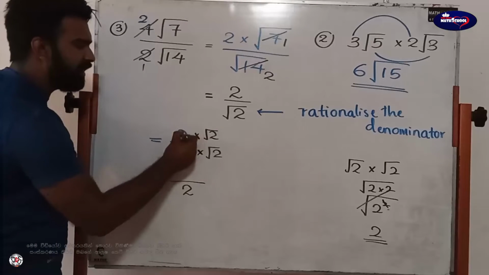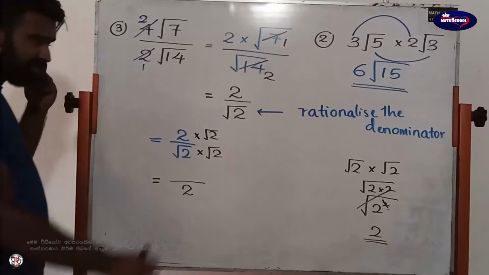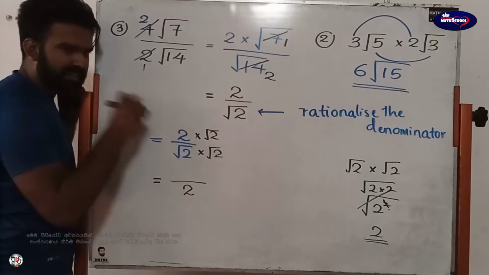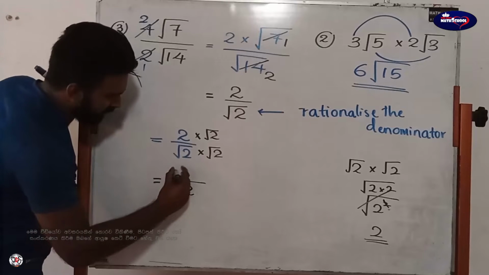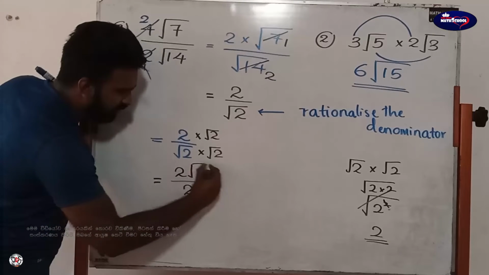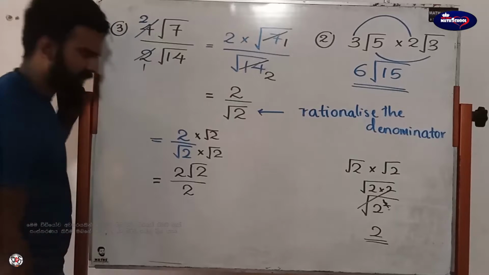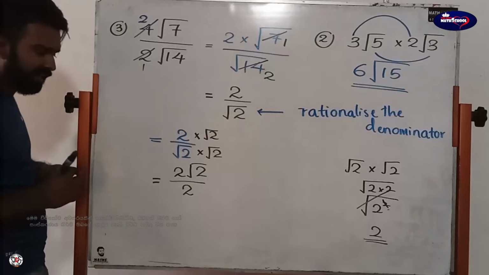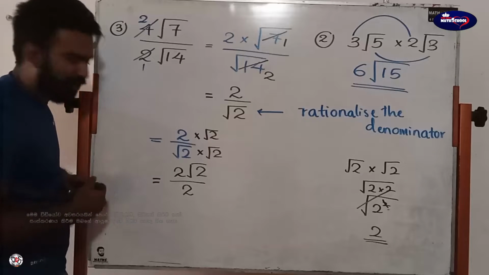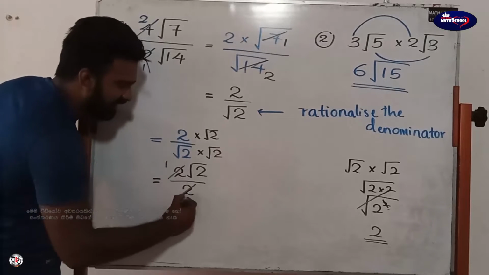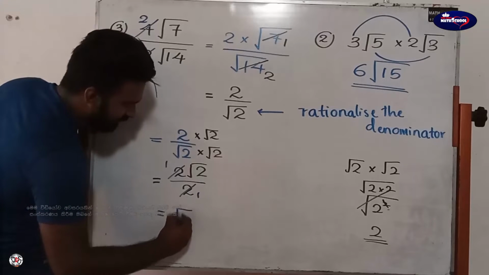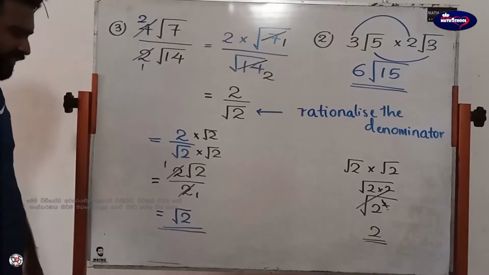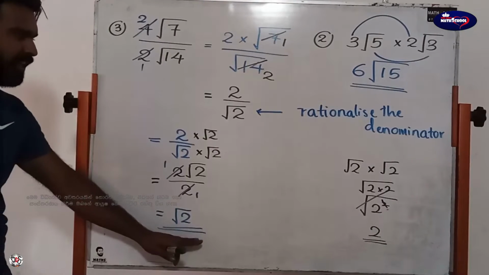And the upper part will be 2 into square root of 2. If it is x, 2 is a rational number and this is an irrational number. So 2 into square root of 2 will come, right? Now you can identify the 2 and 2 will again be gone off. So you can cut off this 2 and this 2, and the answer will be square root of 2. So this will be the final answer. Got it?